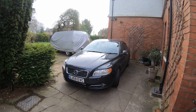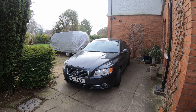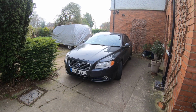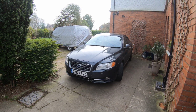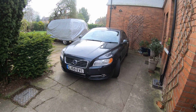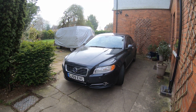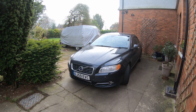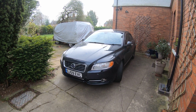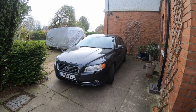Second is going to be the comfort. Two of my journeys, hence why I've done this, given the extreme mileage in the time that I've had it, have been 200-mile road trips down to Bath from where I live, and the car was absolutely fantastic. The first time, it was an emergency run. Someone else was meant to be going down there, but their car broke down, so we had 4 of us in here. We had a full boot load of stuff, and I'll come on to the boot later. And the car was absolutely faultless.